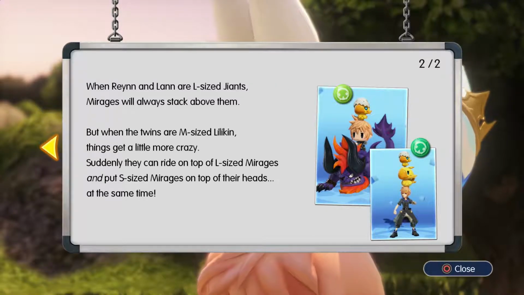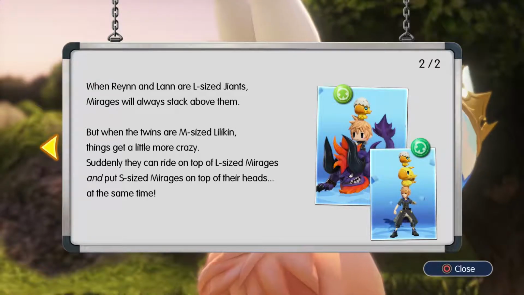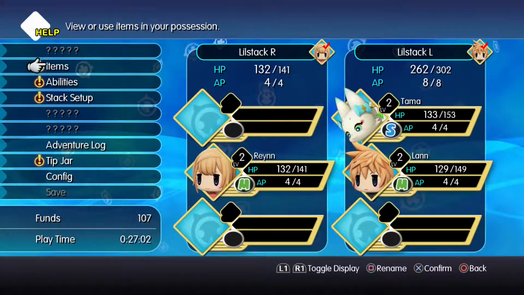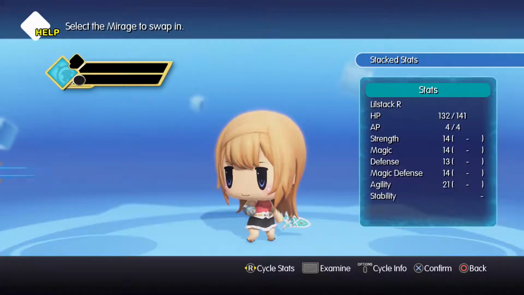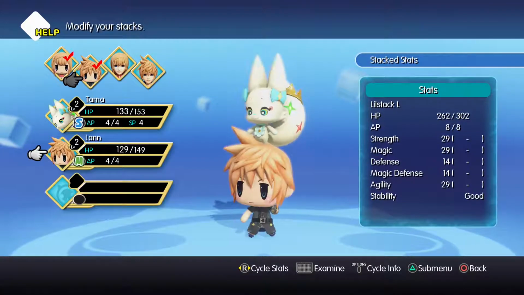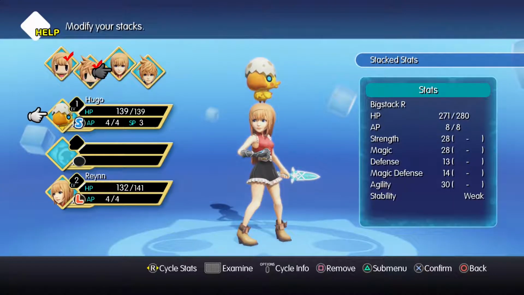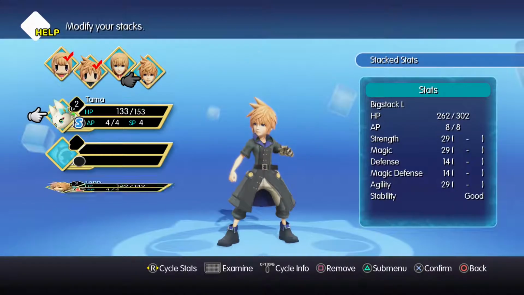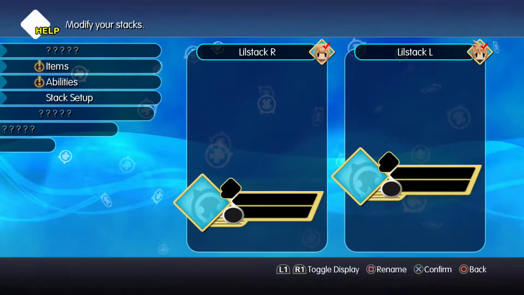So you can have up to 2 Mirages with your party at once, attached to your characters. So let's get stacking. I'm going to put Hugo with Rain. But I'm also just going to edit these as well, just so I have something. It's always important to make sure you have both of these ready to go, so then when you change at a moment's notice, it's not going to affect you too much.